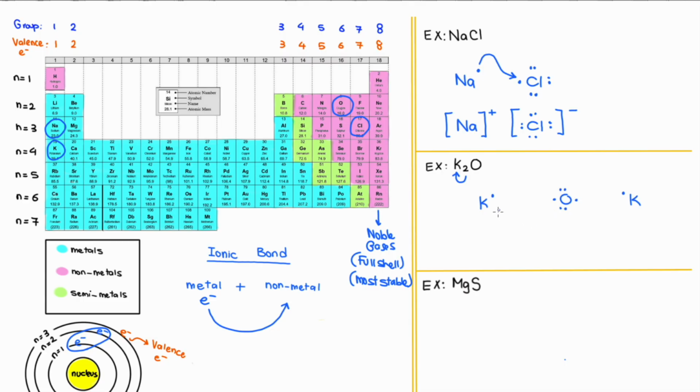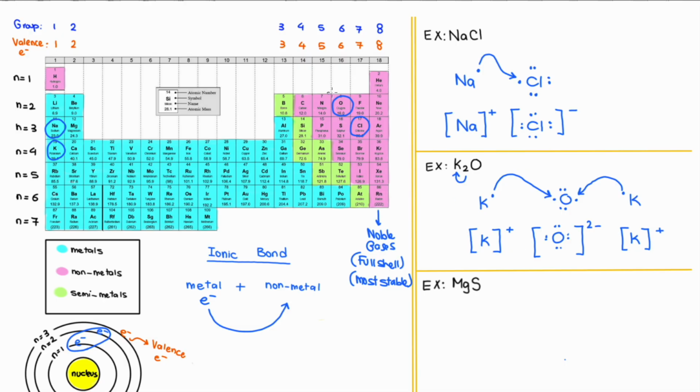Now, after bonding, in order for both of them to become stable, potassium, which is the metal, gives its electron to oxygen, which is the nonmetal, and the same thing happens on this side. Eventually, potassium will be left with no electrons, so it will have a charge of +1 because it lost 1 electron. Same thing goes here. This potassium becomes +1. Oxygen, after bonding, used to have 6 electrons. Now it will have 8 electrons, so it received 2 extra electrons from the potassiums. So the charge of oxygen would be 2-, or you can say -2.